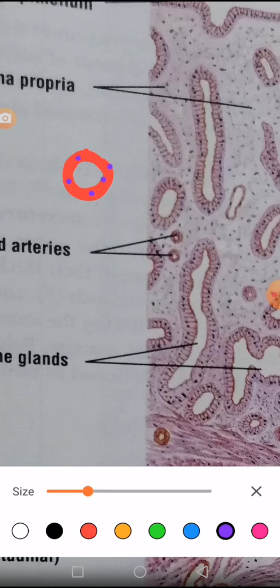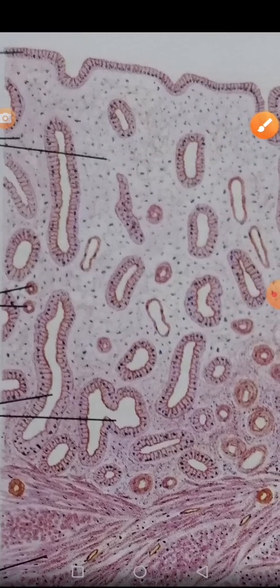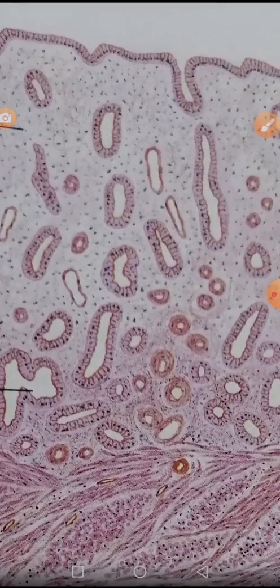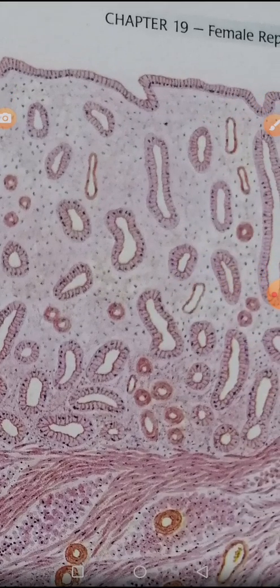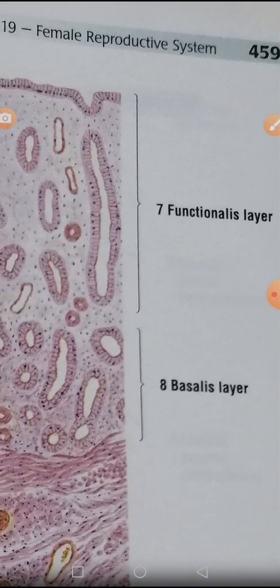The coiled arteries mean basically the spiral arteries, and you're not going to see them longitudinally because of the way this is cut, but you will be able to see them throughout the stroma. In the proliferative phase, they will not have reached the superficial 1/3 portion, as you can notice. All these capillaries are drawn in the deeper 2/3 portion. Also notice the representation of the functional layer. The functional layer is the superficial 2/3, and the basalis layer is the deeper 1/3.